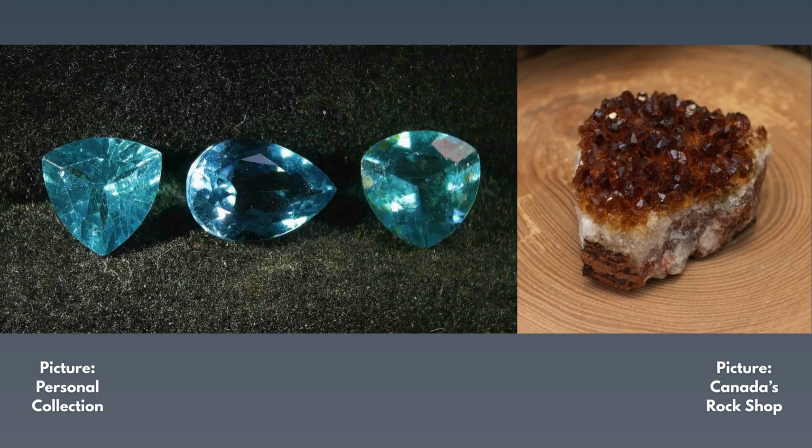So natural citrine gets that color. It starts out as amethyst, but then it gets that color over a long period of time because of the heat within the earth. And it generally gets that nice golden yellow color, whereas heat-treated citrine kind of looks like you left your bread in the oven for a little bit too long. It looks a little bit burnt. But it's a good way of being able to tell if it's natural or not.